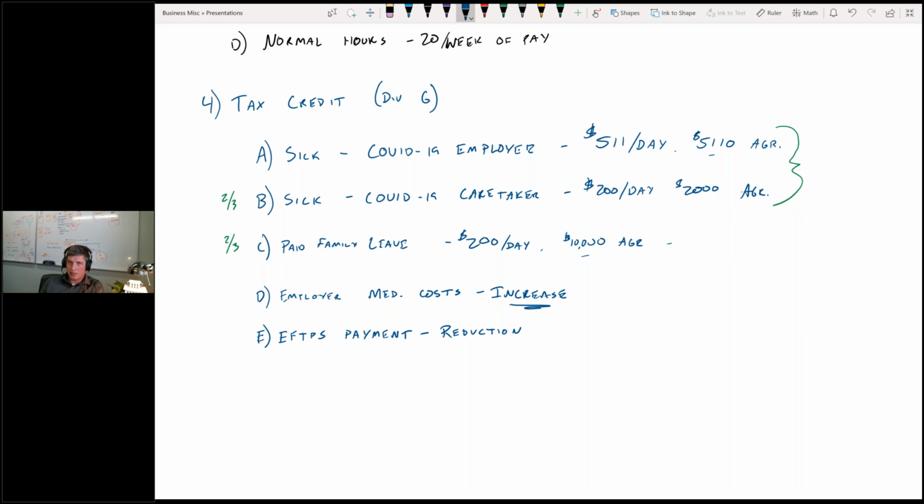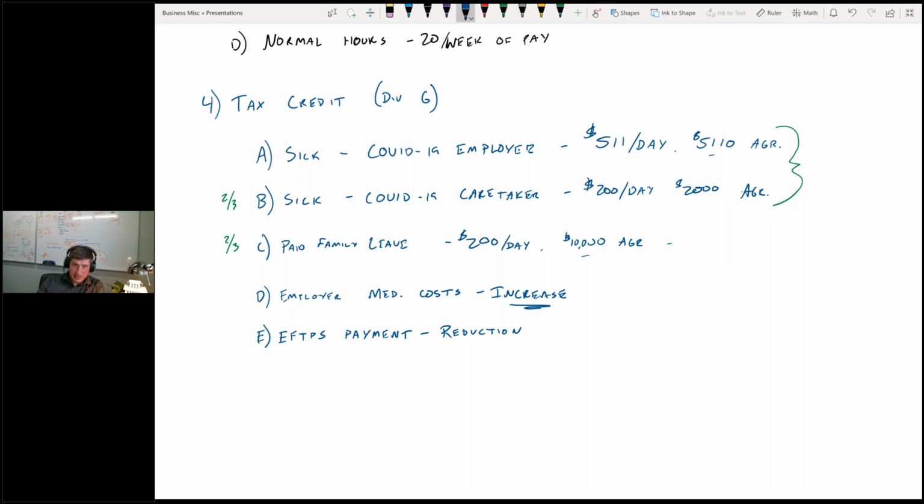And in their statement, they've promised that if your reduction is greater than what you would pay for your normal withholding, employee and employer FICA, Social Security and Medicare, that they will expedite refunds and they will get you a check within 2 weeks. So we immediately get the money back by not paying the burden on this like we normally would, 1 day or 3 days later, depending on how we're set up. And then if we happen to have a reduction that's greater than that, then we'll actually get a check back quickly.